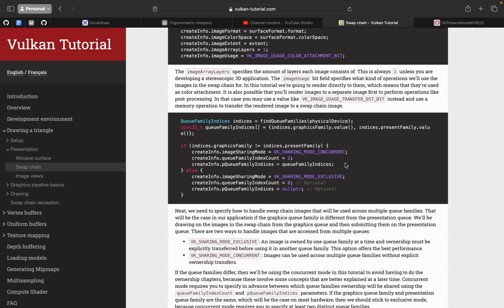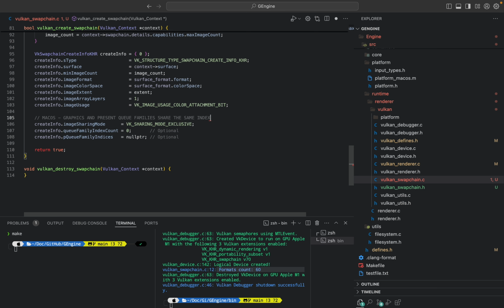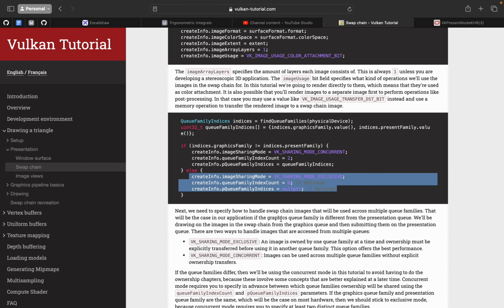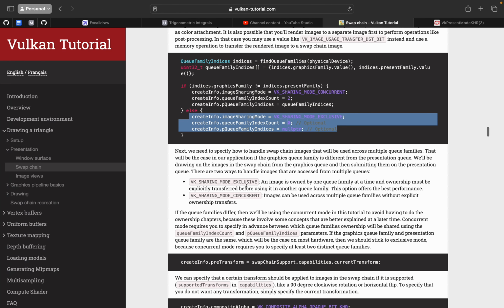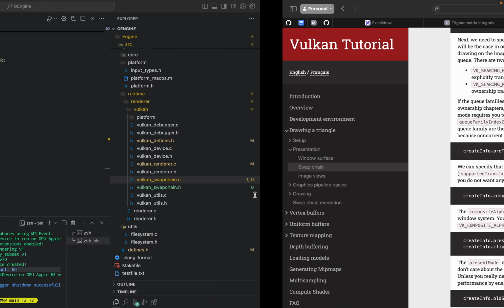If they don't share, then we do this, but if they do share, we do this. So this is for when they don't share, so we can get rid of that because we know they do share. So then all we're left with is this one, right? Because we're on Mac. Oh, okay, that was easy. Yeah, that was really easy. And then you guys can just read what exclusive and concurrent means.